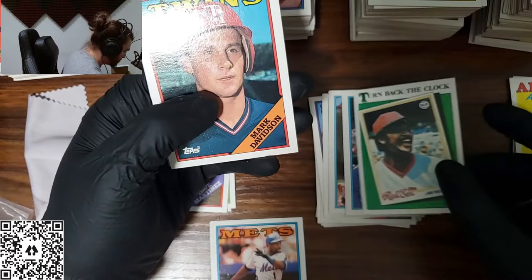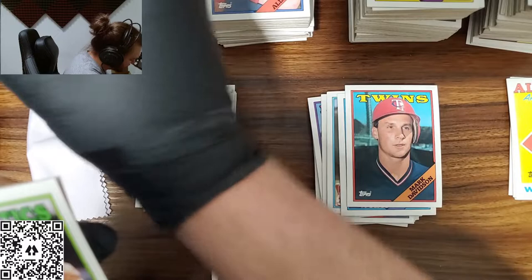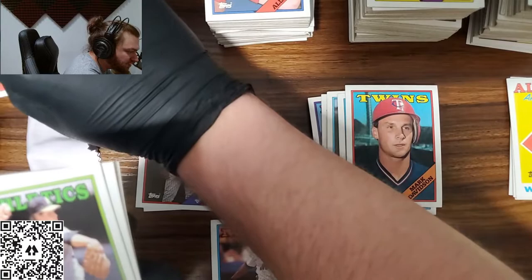Mark Davidson. I don't think we have Mark. It also just occurred to me that some of the cards that I think I don't have may be some of these. It's uncertain. But that's a good point. I don't know if any of the Turn Back the Clocks are on there, because I wouldn't recognize who the player is, although they do have the card name on them. So I'll have to keep a sharp eye out for that.